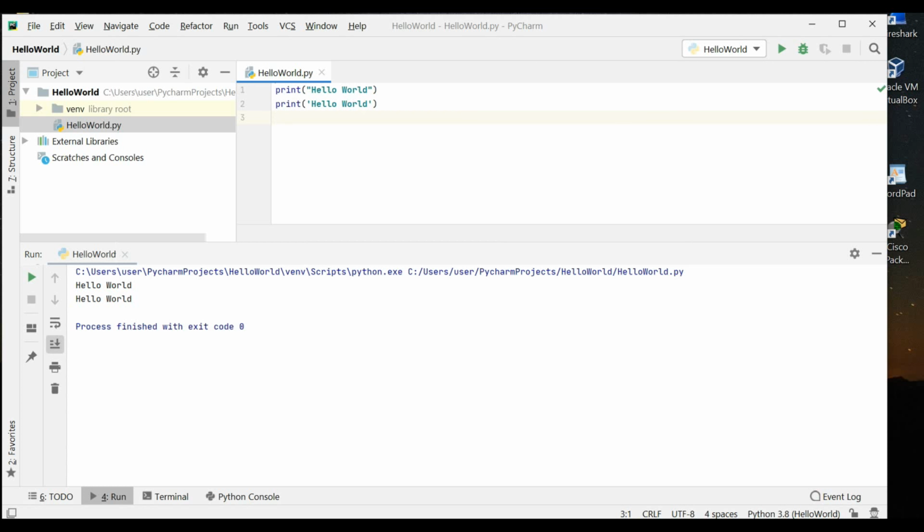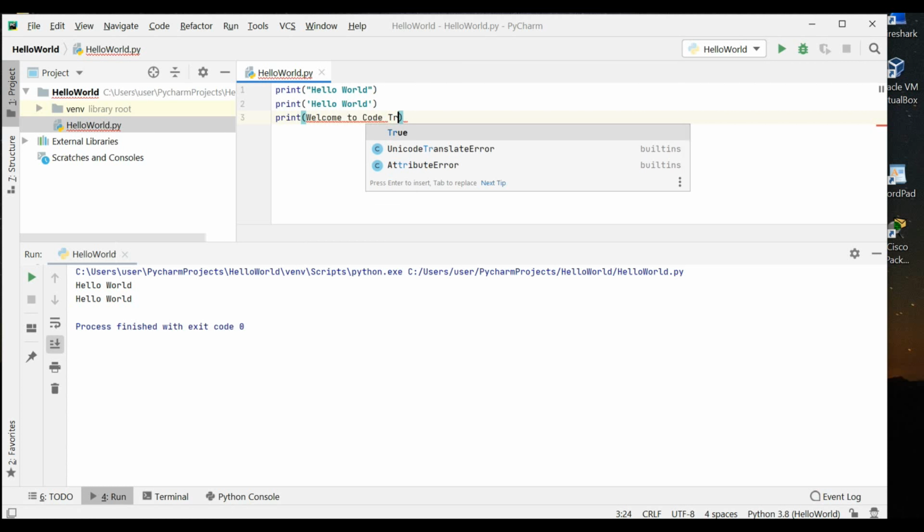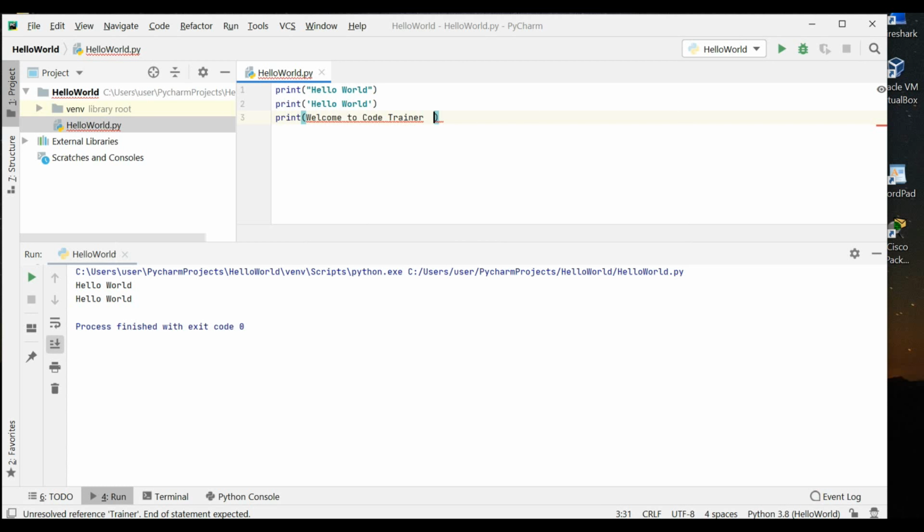So you can even type in here print welcome to CodeTrainer with Miriam. Now, if you notice here, when I've typed it, what's missing? Yes, you're correct. There's no quotation marks, and the colour of the coding is also coming different and it's becoming underlined. So what we need to do is go back inside and make sure the quotation marks are added to the beginning and the end of the string.